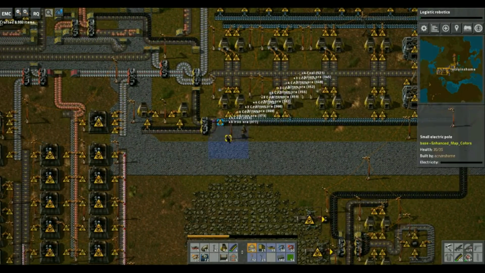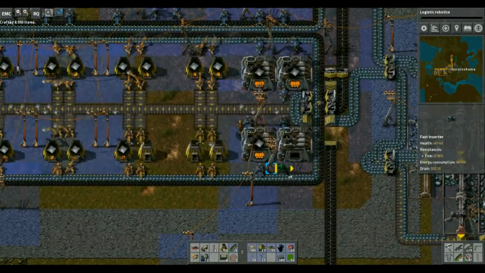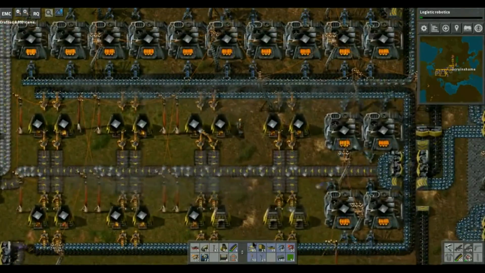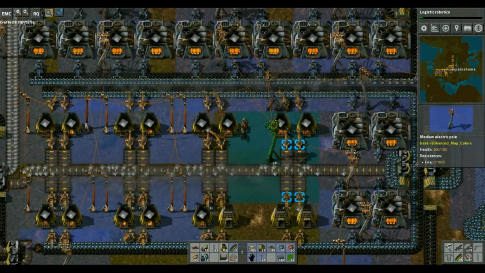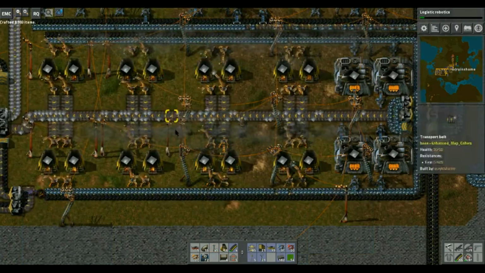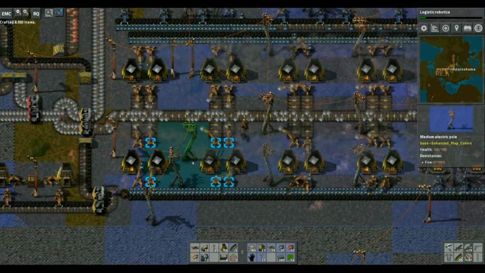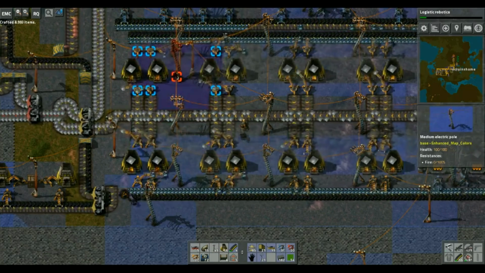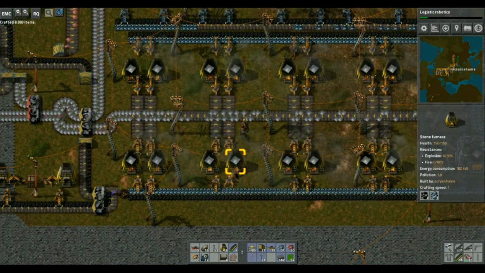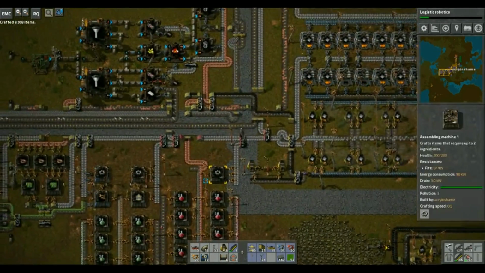I seem to have cut the line for everything. There we are. That's better. It's working now. We're not cutting more iron. Good to see. Get rid of all these extra poles that we are no longer going to need. Alright, cool. So, look at that throughput. Now we're making far more iron than we could possibly want at the moment.